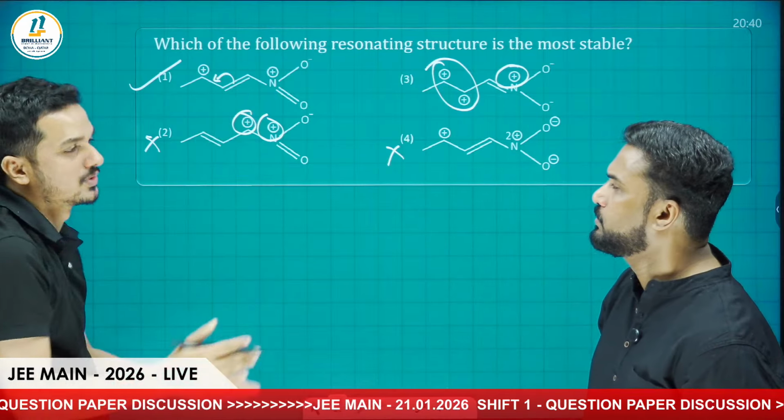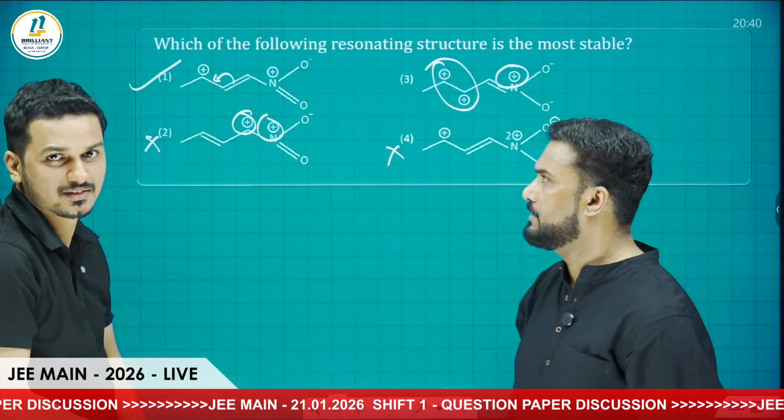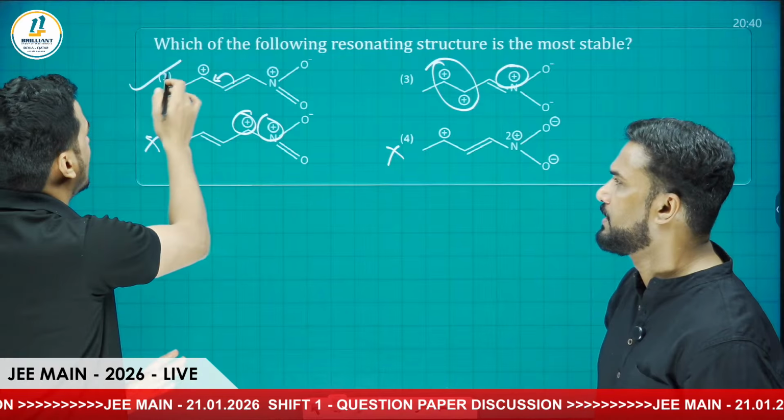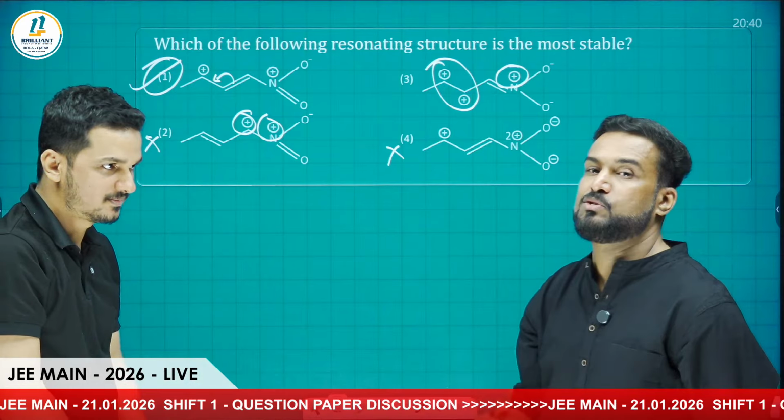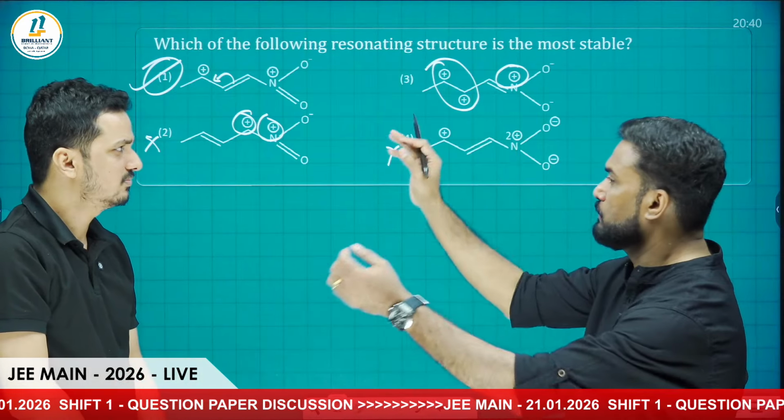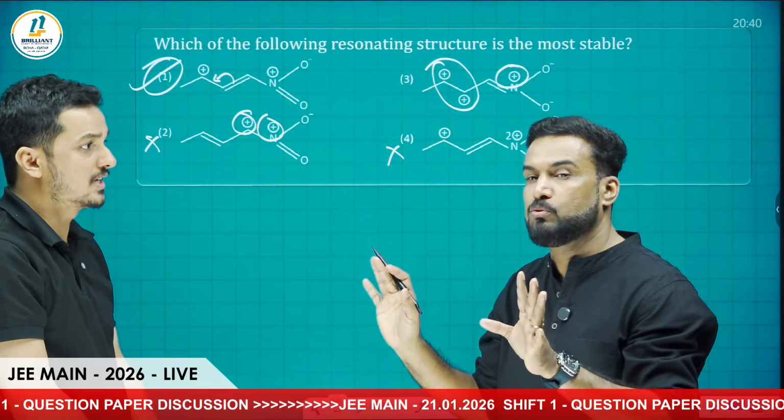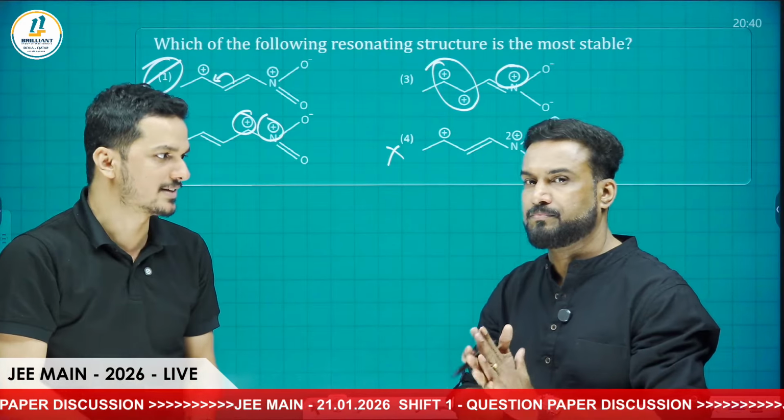Conjugation is also possible here, and that also easily. So this will shift, and the most stable one is that one. For those who have that logic, it's not like you have to check everything. First of all, check what all you can exclude. That's also something they must practice.